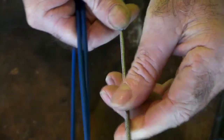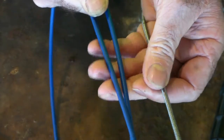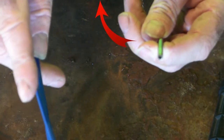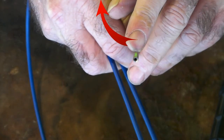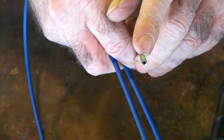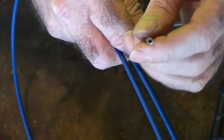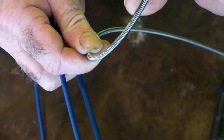And you notice on this, I'll just curl it up a bit so you can see it, here's the end of it here. Now all these different colours here, you've got a blue, a yellow, and a red. I'll click up the top, there's another video there that tells you what all the different colours mean, because they're all different size wire. You need a different liner for about every 0.2 of wire increased diameter, so it doesn't flop around inside and makes your arc properly. But anyway, that's what it is. It basically looks like an old curtain rod, if you remember the old curtain rods.